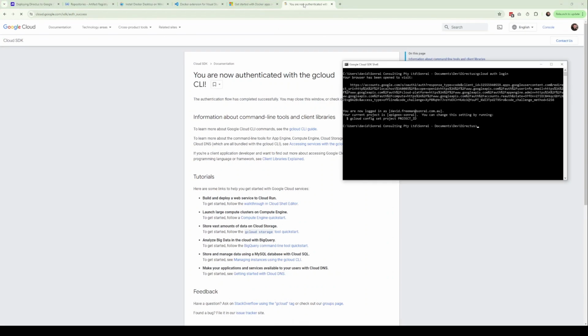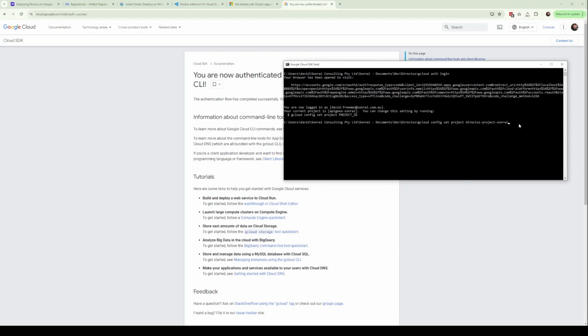Switch back to our GCloud SDK shell. And next up, we want to switch to the project. So in our case, it's directus-project-sonray. So we'll just run gcloud config set project and then the project name, directus-project-sonray. This will switch us through to that project.